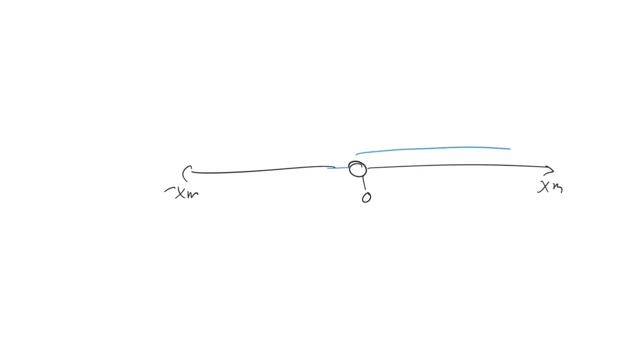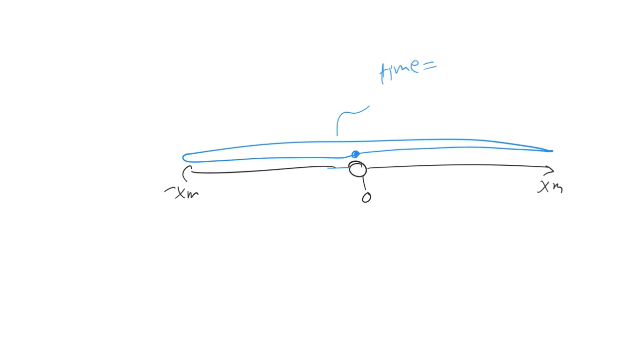For example, if here we have this particle again, here the 0, here xm, here minus xm, and the particle is moved to the right, then to the left, then comes back again to the reference point, for example, in a time which is 5 seconds. So we can say that the period time is 5 seconds. Why? Because period of time is the time to do 1 full cycle or 1 oscillation.